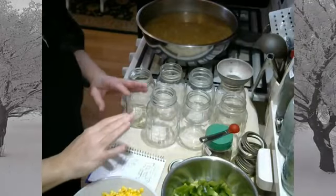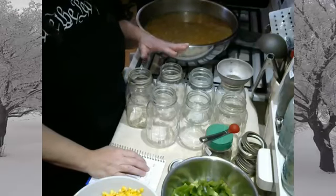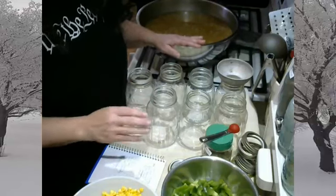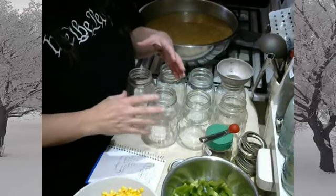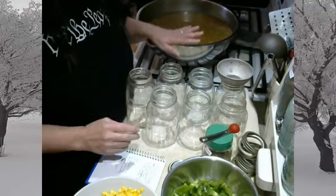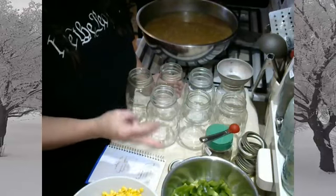So first of all, I cut all of my ham off of my ham bones. And then I put all of my ham bones into a large stock pot, and any of the skin or large fatty areas, I just threw all of that into the stock pot, and I just covered all of that stuff with water, and I simmered that to make a nice homemade ham broth. Now, I didn't put anything else in it. There's no onions, there's no celery, there's no garlic.